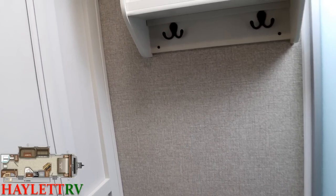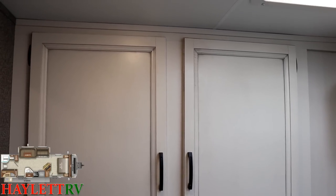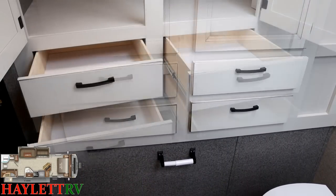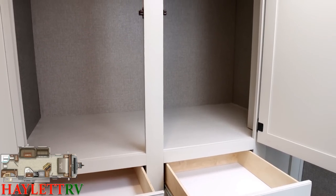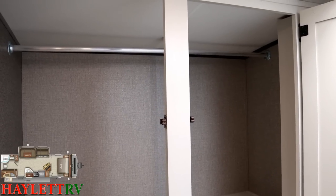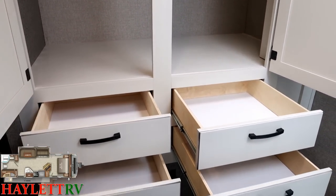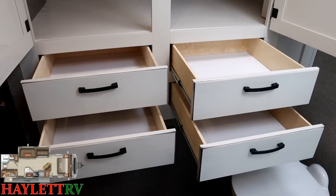I step inside and you see this huge wall of cabinet space — this is all above the camp kitchen — and it's what I call 'oh my gosh' kind of storage. As if we didn't already have enough closet space, you have dual hanging closets plus the bonus closet in the bedroom, and then a giant wardrobe back here. I would say this Whitehawk has as much if not more closet and hanging storage space than something like a 310RLTS Jayco North Point luxury fifth wheel.